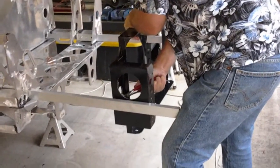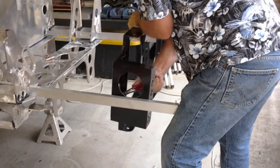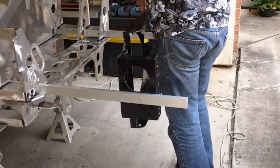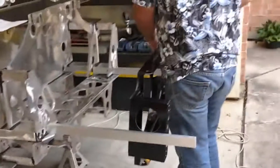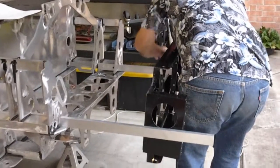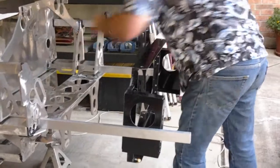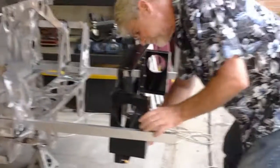That's better when I can see what I'm doing. Well, I thought it was. Yeah. Okay. The fan shroud.